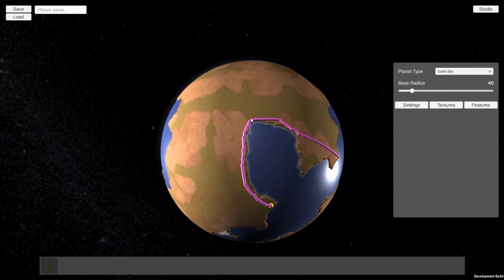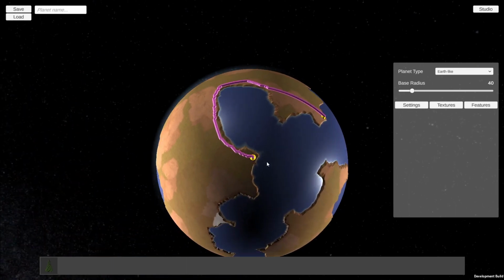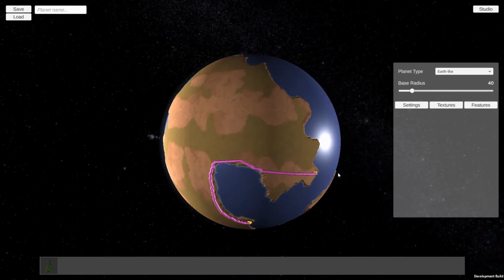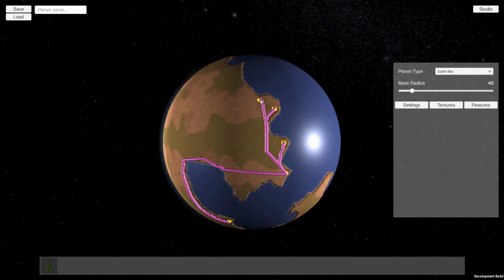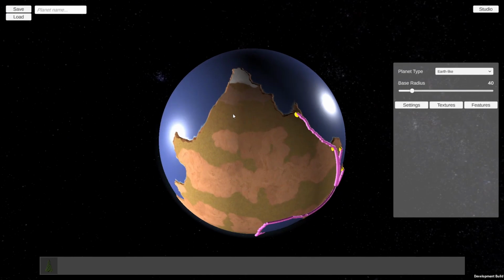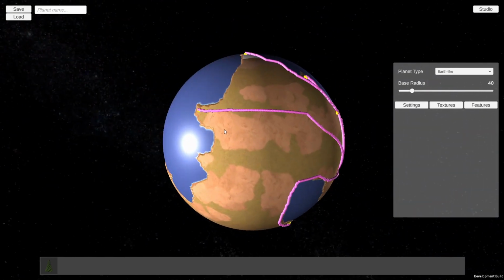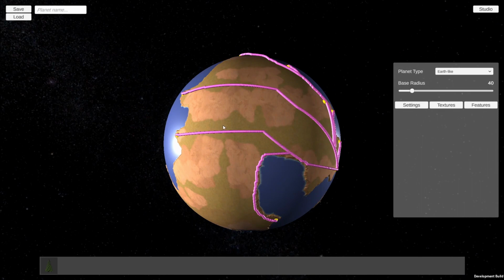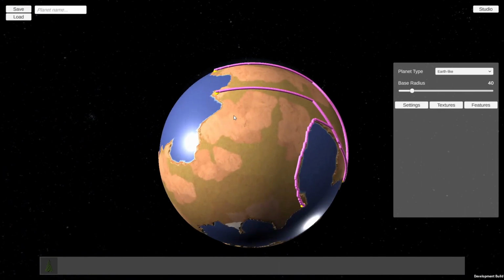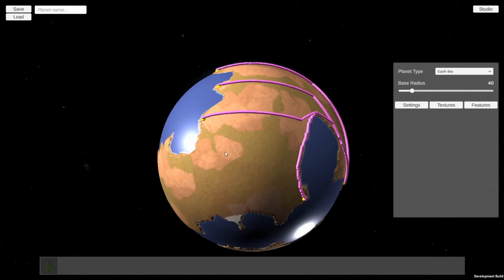and it's avoiding going into the ocean. It's actually following the path of the land. And if we leave that as the start point, we can see how it's generating paths for any point that I choose to use, the quickest path that is. And this is using a very basic A* implementation.